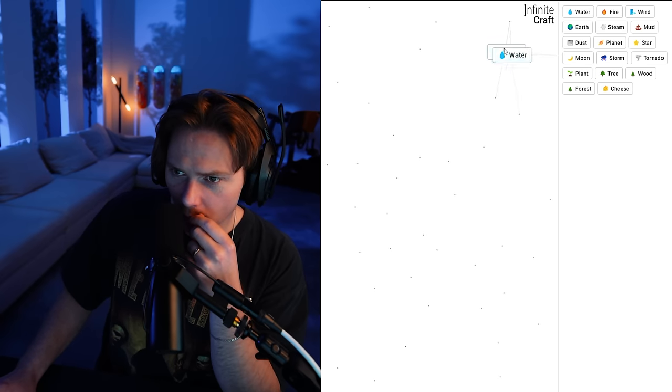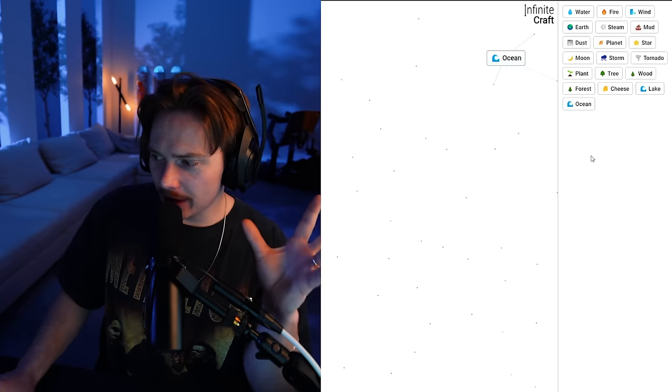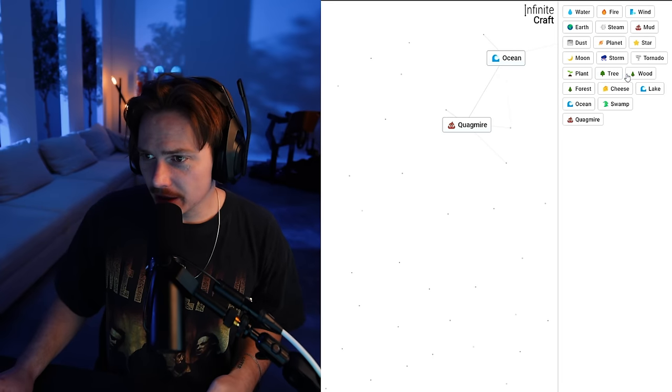Water and water is a lake, okay? And then more water is an ocean. Nice. Now we need to make a boat. Water, mud. Nope. More mud. The guy, wait, Family Guy? What? Is Quagmire a real thing? I feel stupid, actually. Let's try some wood.